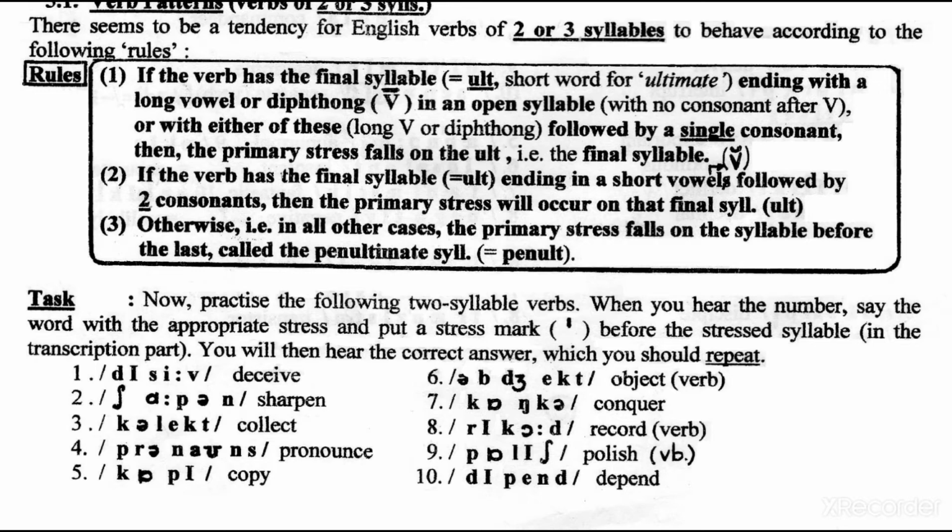Rule 1C says that in other cases, where we have not found rule 1A and rule 1B. So here we have a short vowel and one consonant. Short vowel and one consonant is not stated in rule 1A and rule 1B, so we use 1C, which is other cases. So we say the stress is on the penult, on sha, and we have used rule 1C, we have short vowel and one consonant.